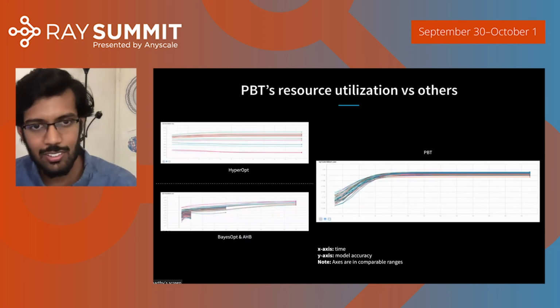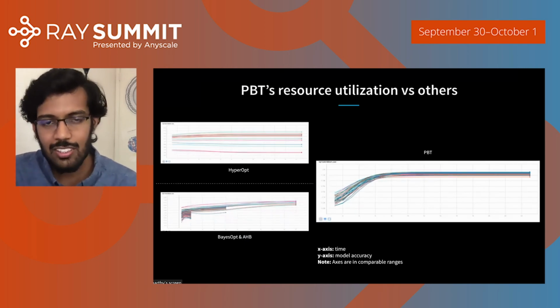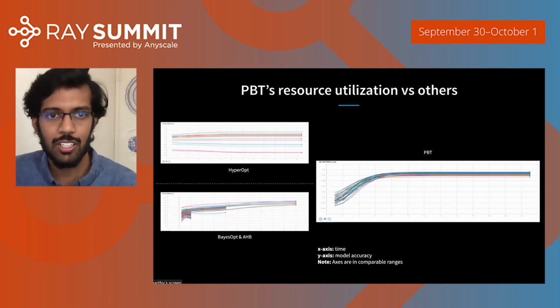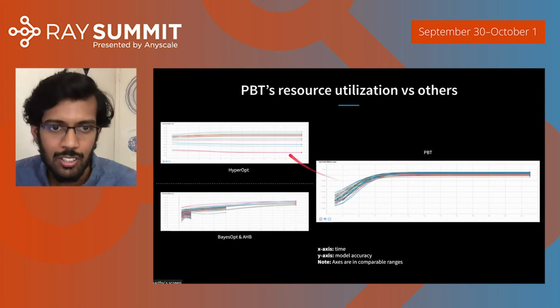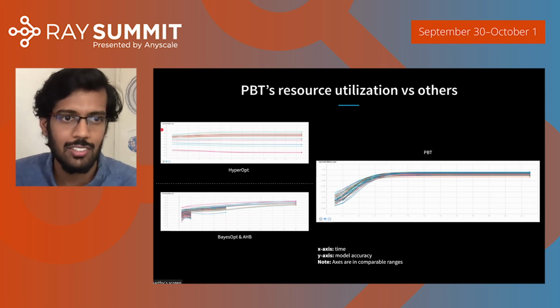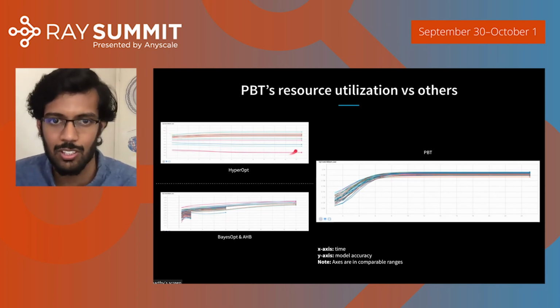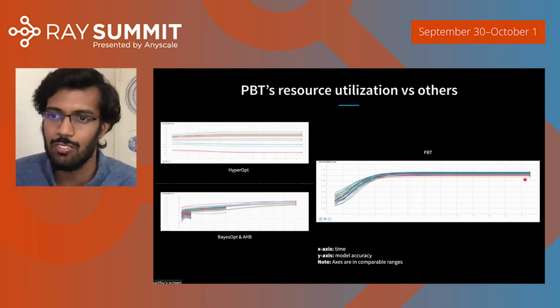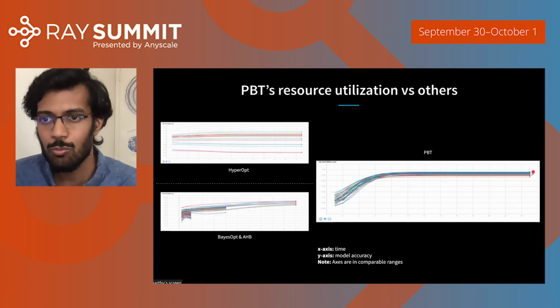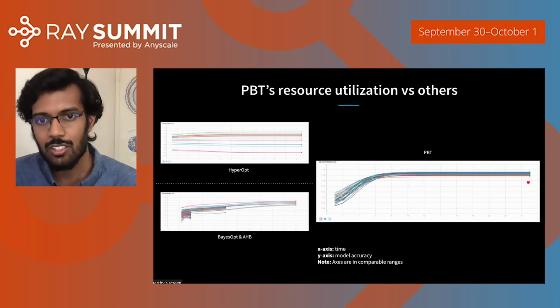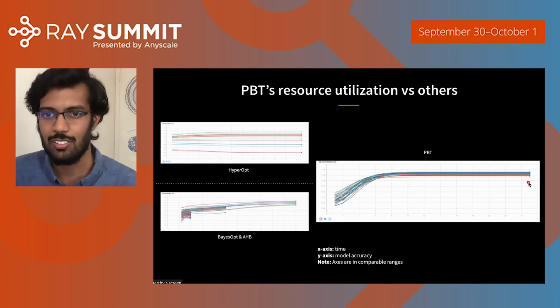Another way to look at this result is by seeing how packed each of these trials are. As you can see, I'm comparing HyperOpt, BayesOpt, and PBT with the x-axis as the time and the y-axis as the accuracy. HyperOpt spent a lot of time on trials which are not successful, like you can see these pink color lines. Whereas Bayes was able to use this smart early stopping approach and was spending most of its time on more promising results. But you can see PBT spent almost all the time in a very compact manner. You can see these lines are packed, right? Most of the trials are being used for very promising configurations.